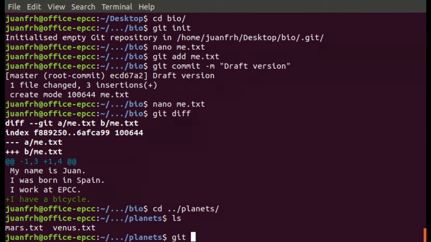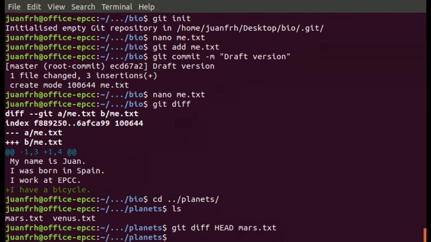So for instance, I can do a git diff. I mentioned before that the latest version of the repository is called HEAD, and I will compare with the mars.txt. So I get nothing as output because the versions are the same.